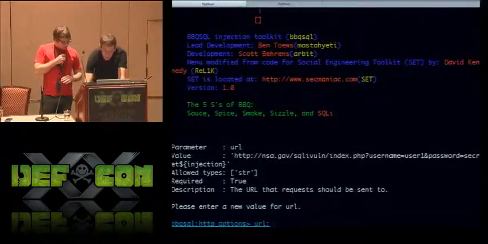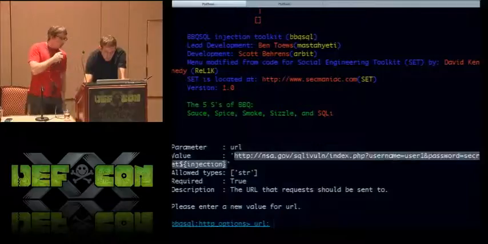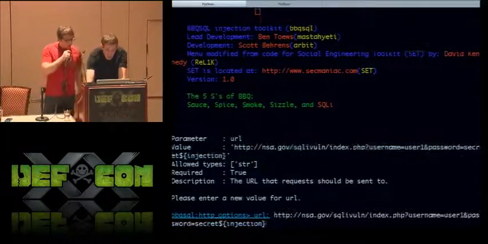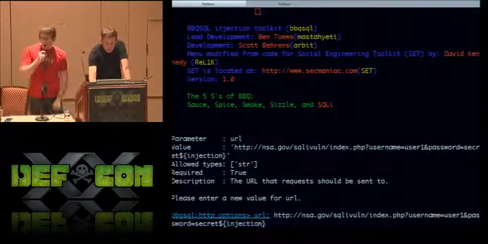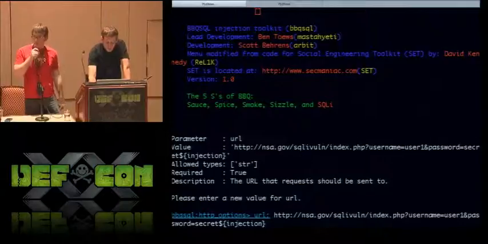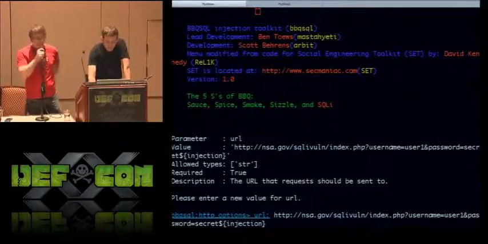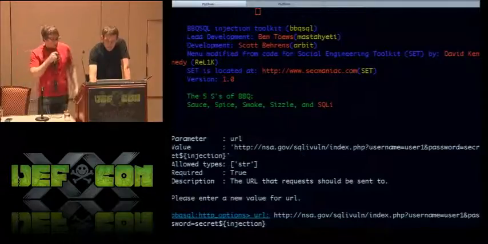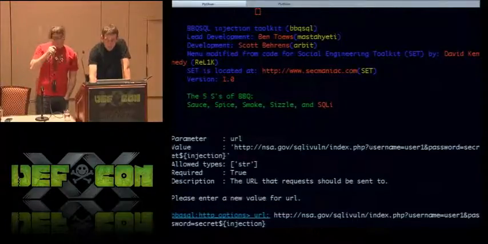Do we need to talk about this one? Yeah, so in the URL, you'll see that we're basically specifying the tag injection, right? So this is where we're going to inject our query into. The tag must be specified in some part of the HTTP request. As Ben mentioned earlier, it doesn't need to be in the URL. It can be in a cookie. It can be in a header. It could be in pretty much any object of the HTTP request.